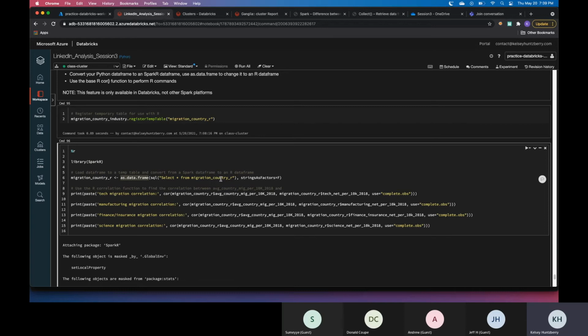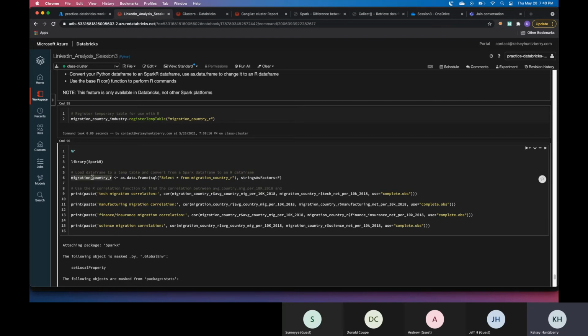Unless you use Koalas, if you use pandas, everything will be stored in your driver node. If you use base R, everything will be stored in your driver node. If you want it to be distributed, you have to use PySpark or SparkR or the Java or Scala flavor of that. But what this is doing is pulling it to my driver node.